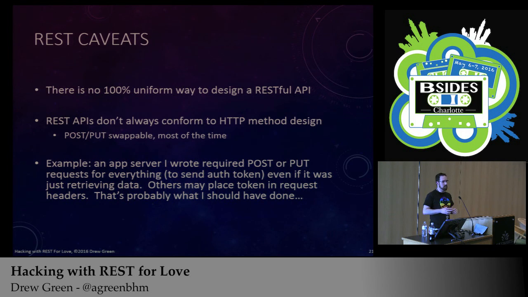An example, I'm guilty as well: rather than putting authentication data in an authorization header, I made some GET requests POST requests, that way I could send my authentication data to the server, and then the response to that request was whatever normally would come from a GET response. For my very limited app, it didn't make a difference, but it's going to be different no matter what you look at. Like I said, that's probably not best practice, but it was my first REST app, so you'll have to give me the pass on that one.